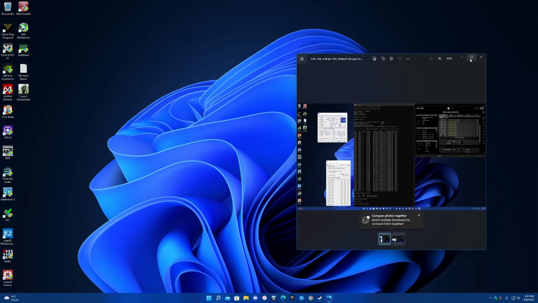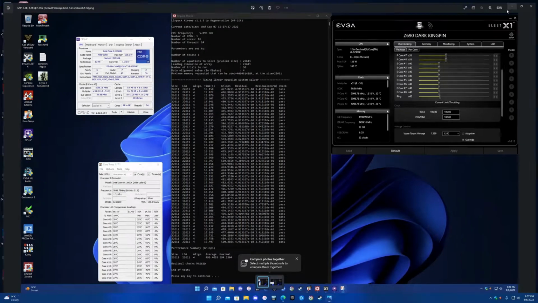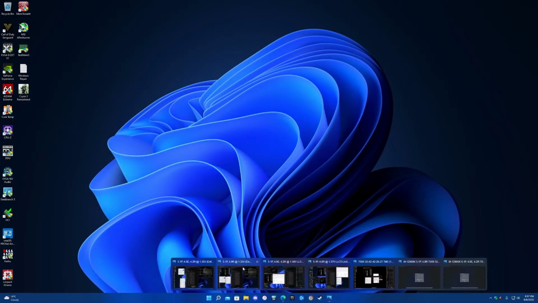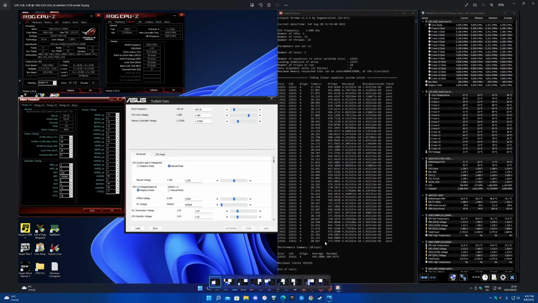So this inherently, without polling in the background, was running way faster. As you can see, average gigaflops was 490 in this test, and the other one, if I find it again for you, I think it was this one. So 445 versus 490. That's telling you that because of HWiNFO polling, it's dropping 45 gigaflops, which is a lot slower.